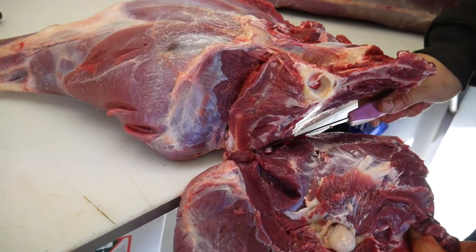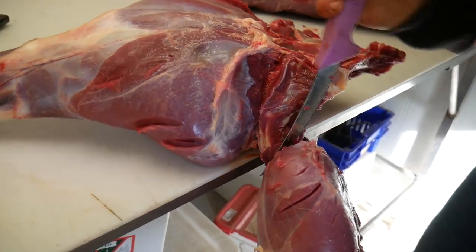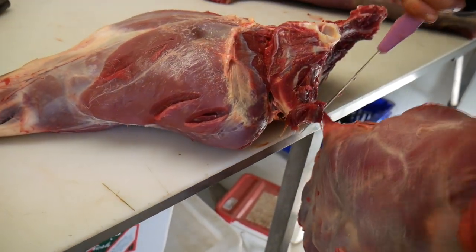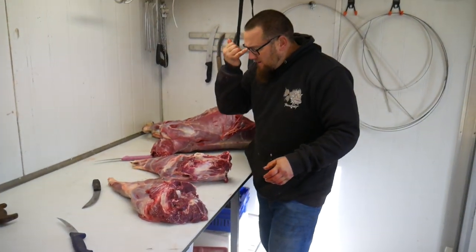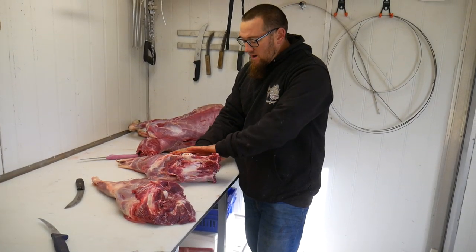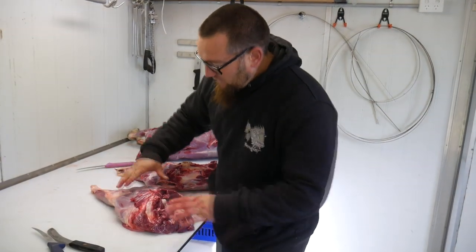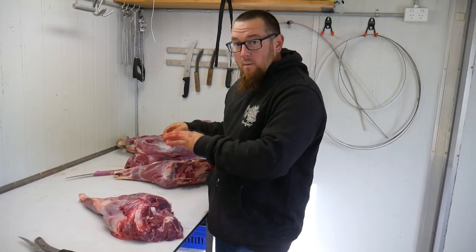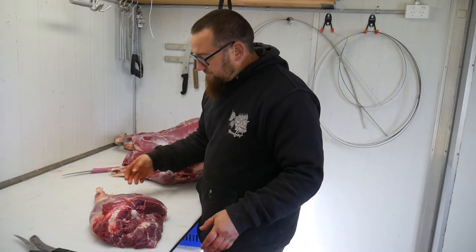Okay, it's just about to come free. That's separated now, and basically you do the exact same thing to the other side to get that hip bone out. So I'll explain very briefly your different cuts, but I'll show you how to extract them on another episode.